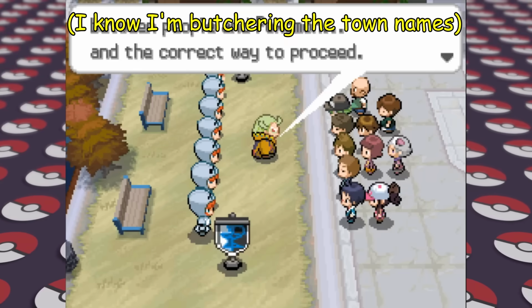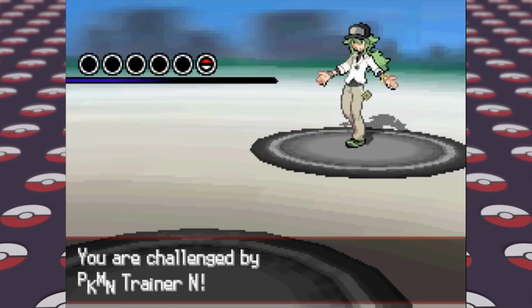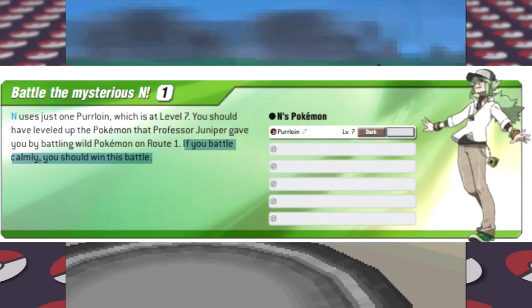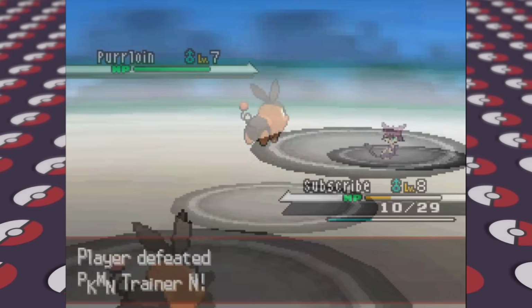Next, we go to Accumula Town and meet Team Plasma, and have a quick battle with the mysterious trainer known as N. The guide says, quote, "If you battle calmly, you should win this battle." I'm not really sure what that means or how we can battle calmly, but I end up winning anyway.